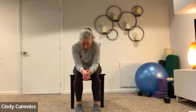So let's bring our, actually before we do that, let's do a forward fold. So we're gonna come down. You can come to your forearms if you want. You don't have to go all the way down. And you can just stay here and do a cat-cow. So you can kind of round your spine. Actually, let's do that. Let's take our forearms to our thighs.